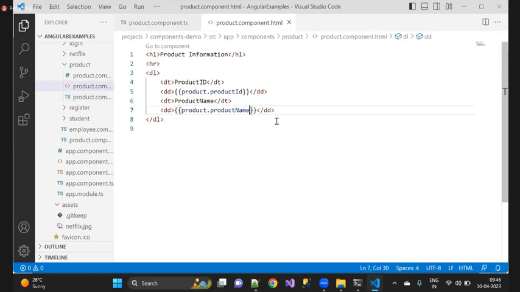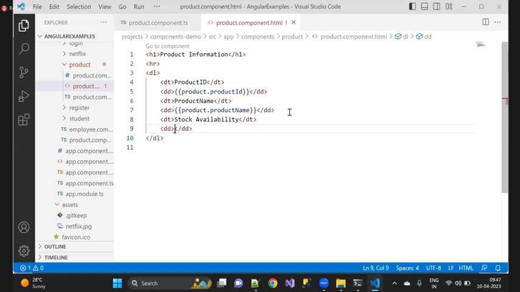Right. Now the third one is going to be, I'll take a DT, is stock available, or let's say stock availability. I have a DD. Now what I can do here, I'm going to display that particular stock. So how we can do that?